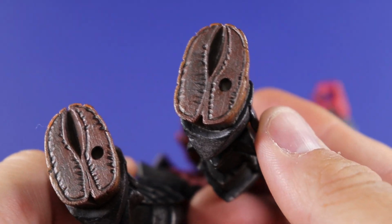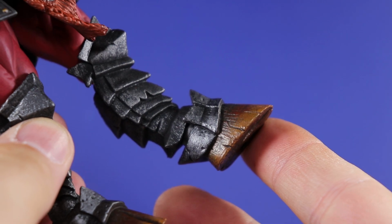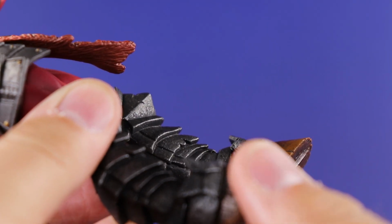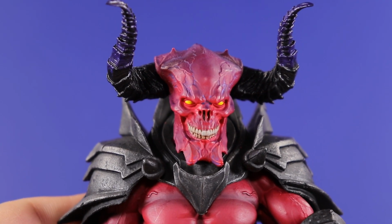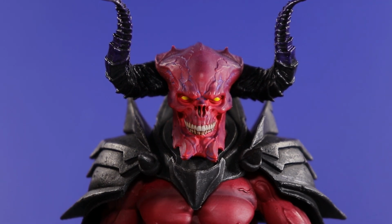Even on the bottom there, you get peg holes. But the detail of those hooves is really, really incredible. I am extremely impressed. This is not something that you will see on mass-produced figures. I'm not sure what kind of quantities Mythic Legions are doing, but they're not your typical mass-produced action figure. But insane. That's it for that guy.